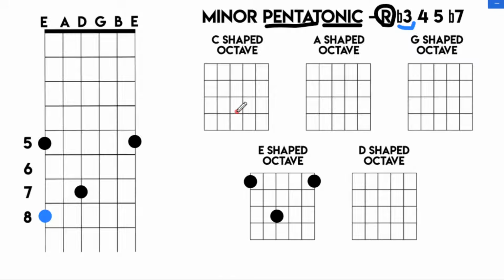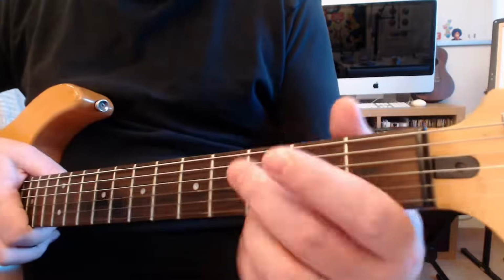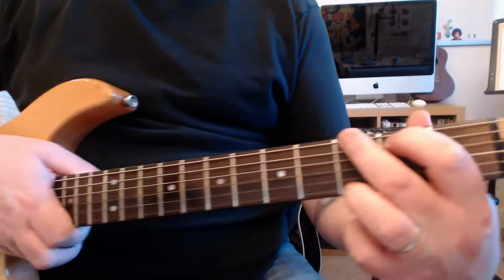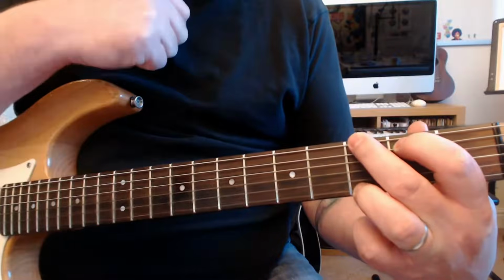So if we think about our CAGED octave shapes, we can see that the G-shaped octave has 3 notes on there as well. Now, if I'm just going to quickly switch back to the guitar neck itself. And if I show you the guitar here, and I'll play an old school G here, you can see that this goes across all 6 strings. And this is where these CAGED octaves come from.